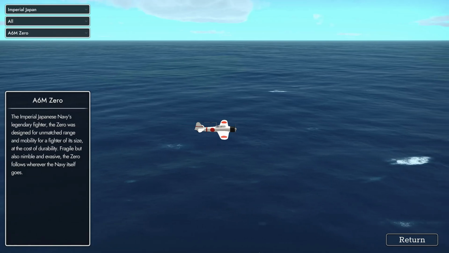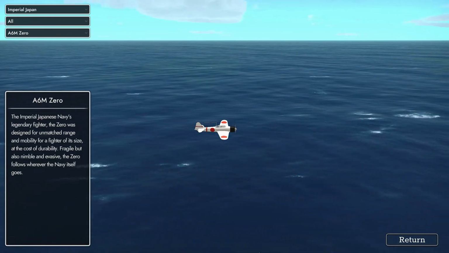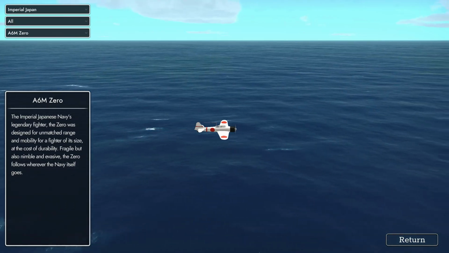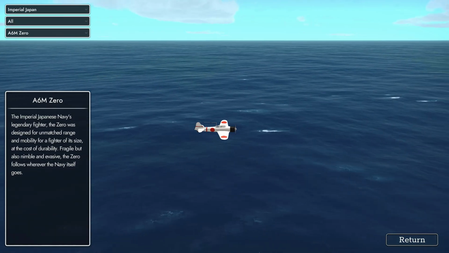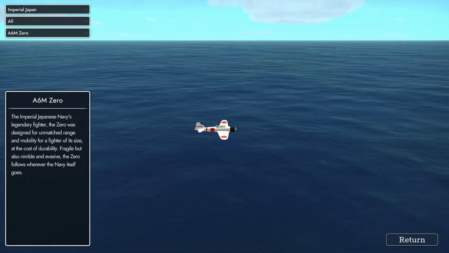We're starting with the A6M0, the Imperial Japanese Navy's legendary fighter. The Zero was designed for unmatched range and mobility for a fighter of its size at the cost of durability. Fragile, also nimble and evasive, the Zero follows wherever the Navy itself goes.